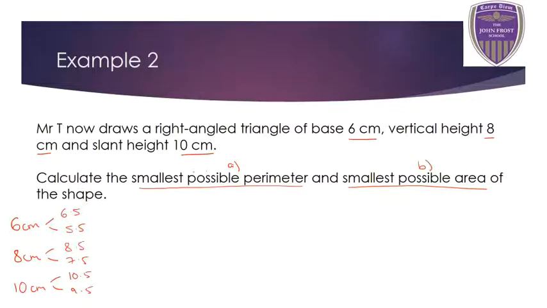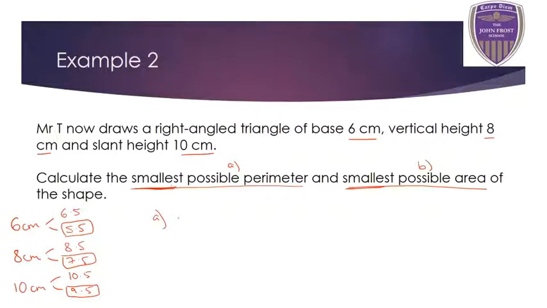Okay, so we figured those out now. It's just deciding which ones we're going to use. Well, it should be pretty straightforward to see, shouldn't it? It says smallest for both of them, so smallest would mean the lower bounds. So we're going to be using the smallest numbers possible. Okay, so 5.5, 7.5, and 9.5.